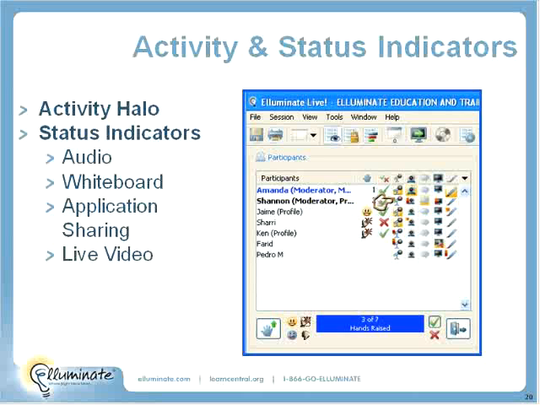So for example, this little amber light next to the microphone lets you know that this participant is a little bit delayed in receiving the audio. This participant has a red light, so they're pretty seriously delayed and are probably about to lose their connection, but don't worry, they will automatically be reconnected to the session. And the amber and red light together just means that that participant's lagging a little bit further behind.